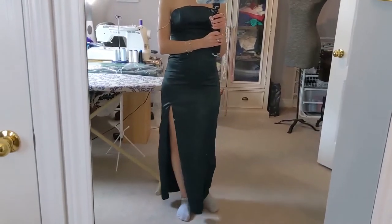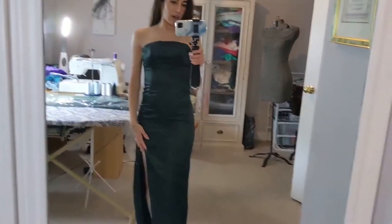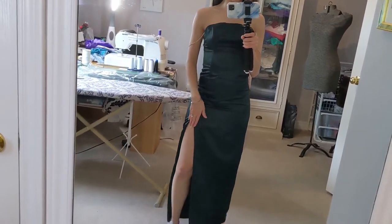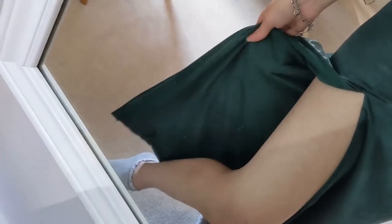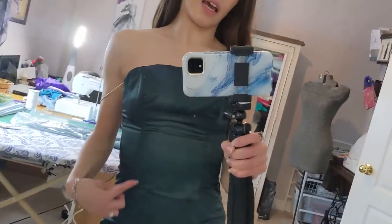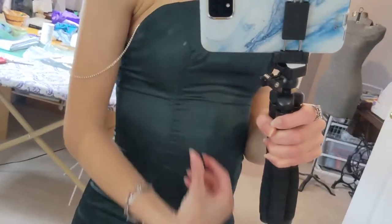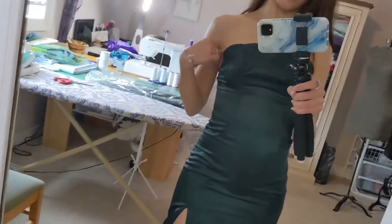So this is a formal dress I recently made for the last wedding I went to. I love the emerald green color. It's so beautiful. It is a strapless — again, very classic 90s style — with a left slit. I also made this dress with lining. So this is a knit material for the lining. I made it so that the two seams for both fabrics are facing together, so you don't see the surging. So it's nice and clean if you were to bring this dress inside out. Again, it has these seams here, so it's nicely fitted.